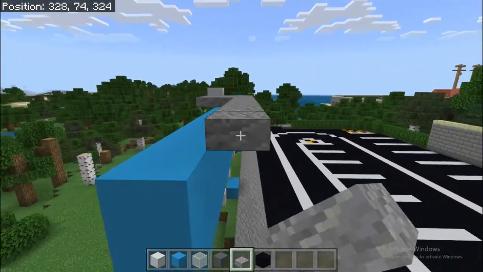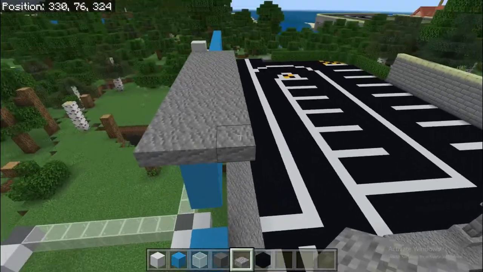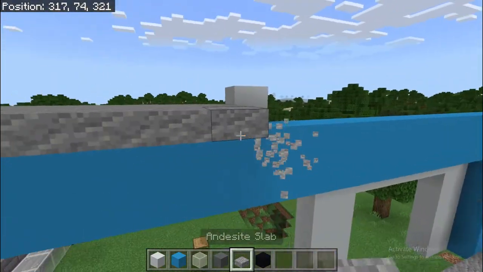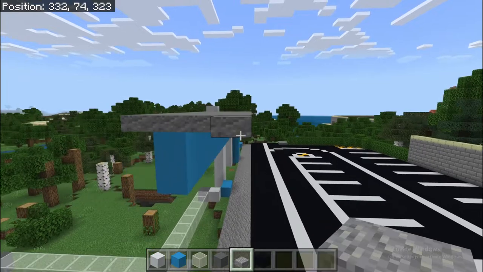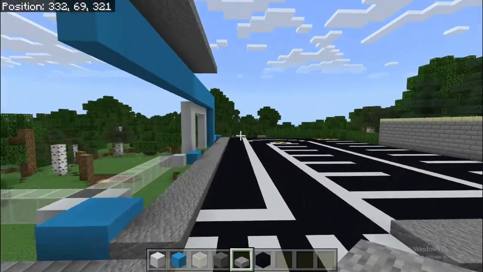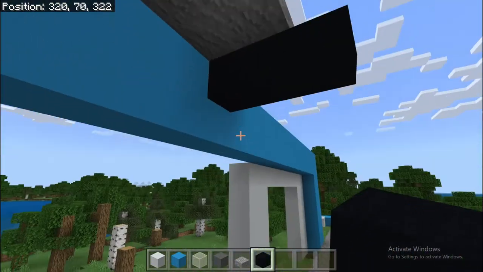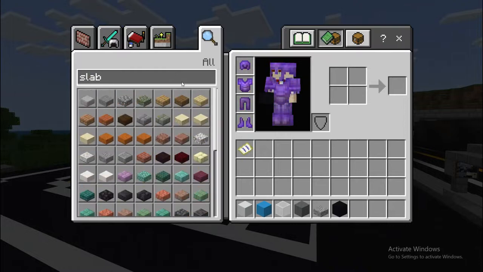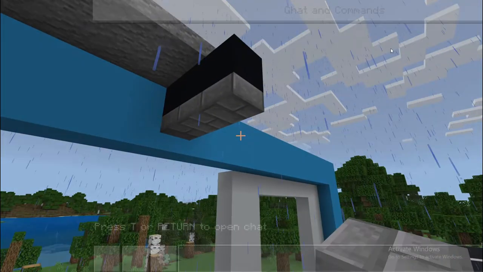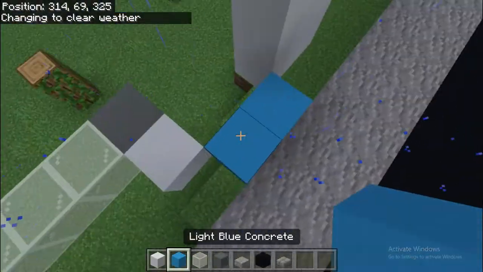So do something like this. Like that. Well, I think we do want it to be the same. So, yeah, do something like this. I have to make sure it's high enough for some parts to enter here. And we might want to make sure that this is covered. So, I think stone brick slabs would be a great touch to cover that up. So, through here. So, something like that.